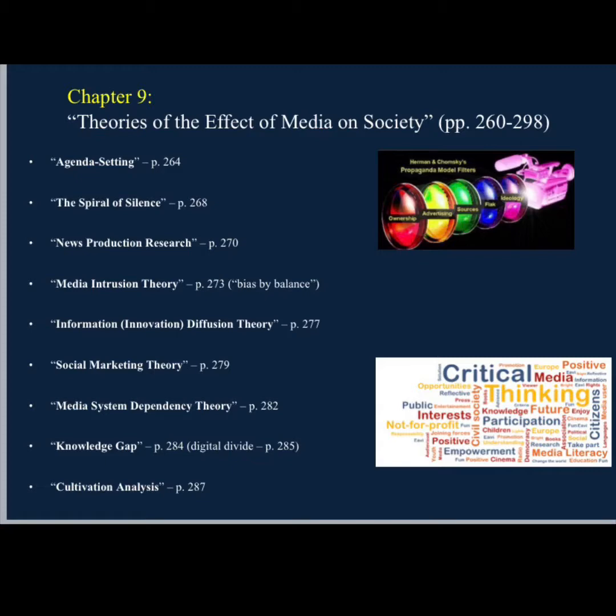And I'm just going to briefly go through them with a little bit of commentary on each one, starting with agenda setting on page 264. And we've already looked at agenda setting in a previous chapter. And basically, the idea of agenda setting is how the media, especially journalism, tells us not what to think, but what to think about. And that means that it's giving us, by looking, for example, at a newspaper, a list of what we come to perceive as the most important or newsworthy items simply by the choices made by the publishers of that particular newspaper.